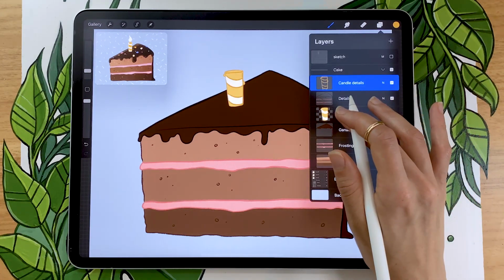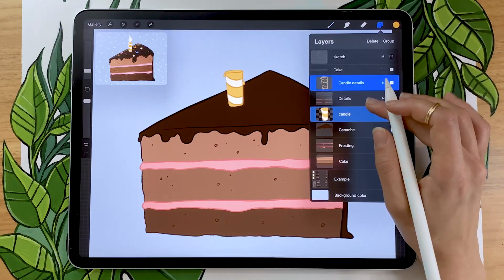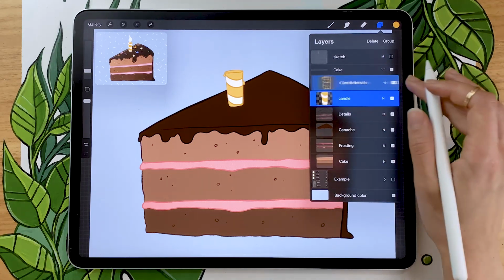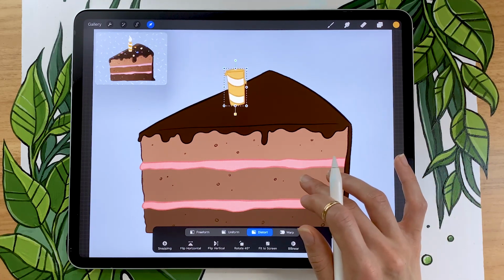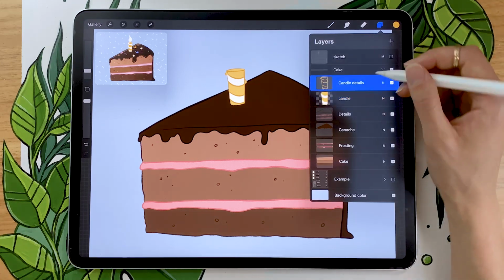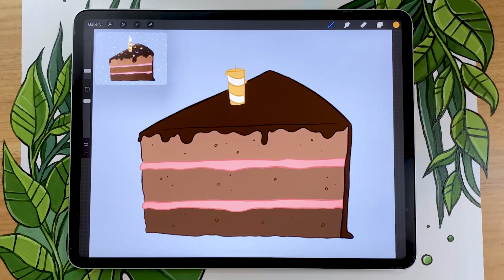Now you can see if we select both our candle and candle detail layer, we can use the arrow tool to move them around, but the order of the layer is not right. So just make sure that your candle is above the cake details layer, which means now whenever we move both the candle layer and the detail layer, it's gonna work just fine. So you can adjust the position of your candle, and once you're happy with it, we're actually going to move on to adding really cool details. But as you can see now, that's when I'm drawing the wick. So this is what it should look like.